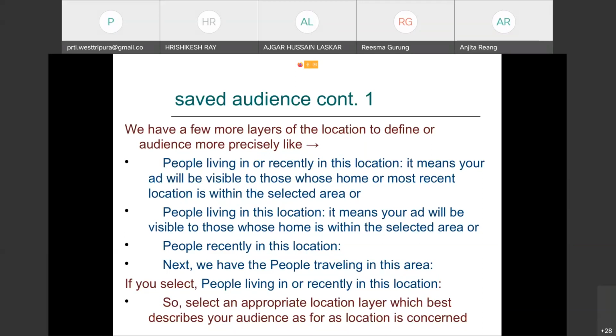If you want to promote some handicraft things or a homestay, those who are visiting there will be the target audience. So select an appropriate location layer which best describes your audience as far as location is concerned. You have to think, because the product is yours.